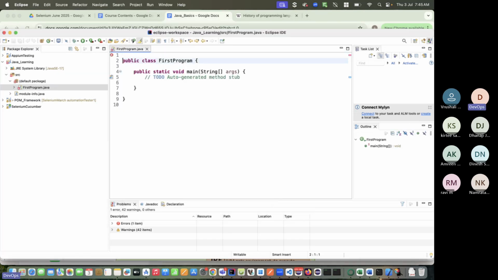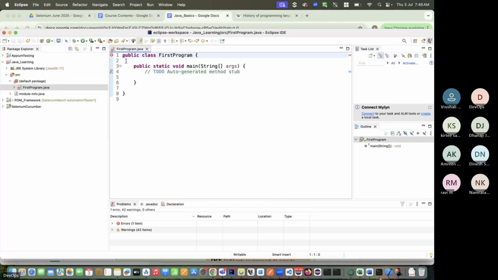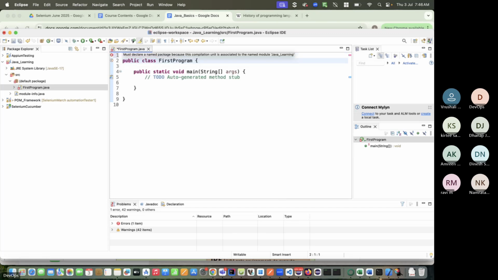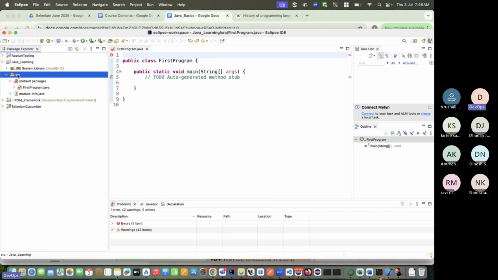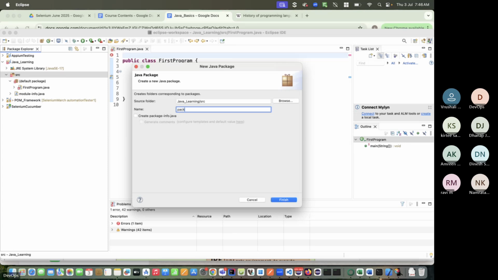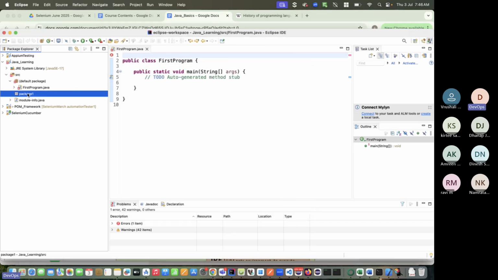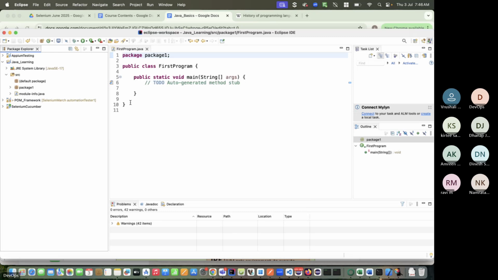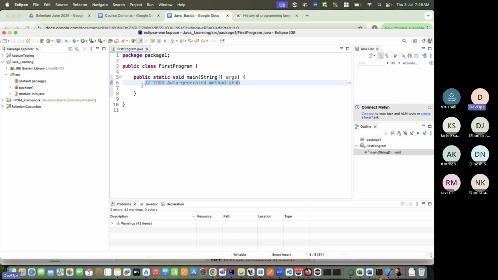It is asking me to first create a package. Don't bother about all these things; you will slowly understand it. And the same statement I will write here. Rather, I will simply copy.